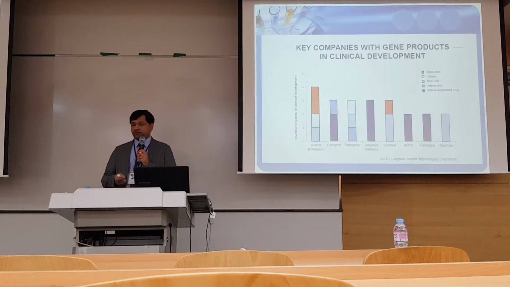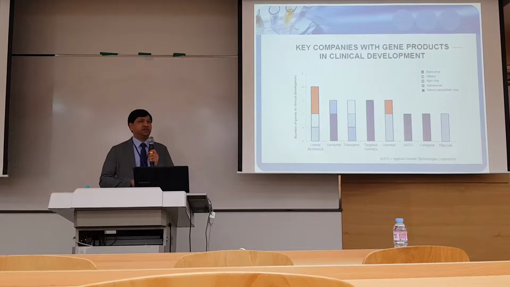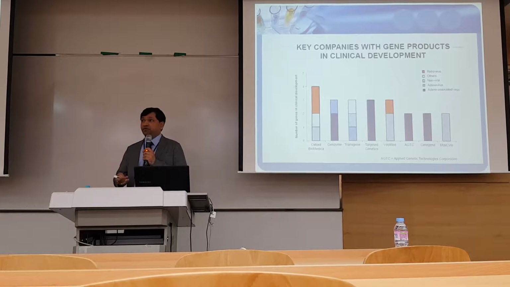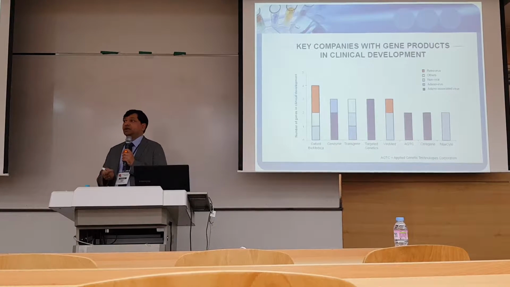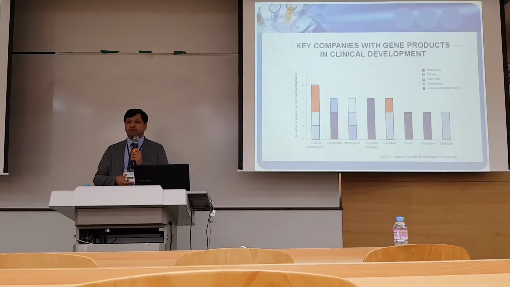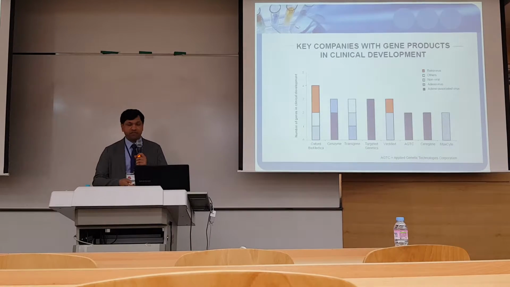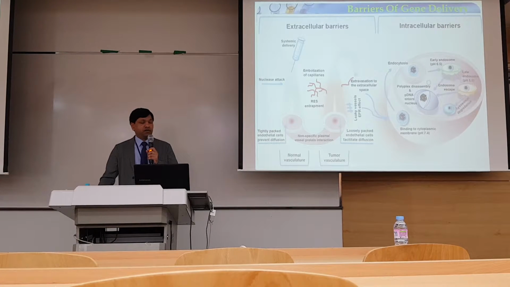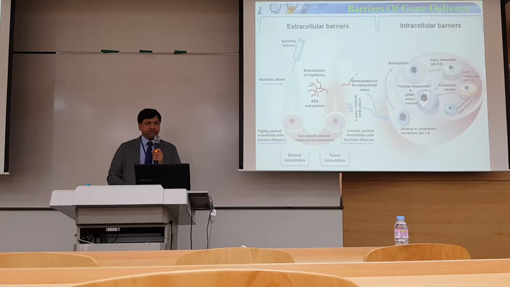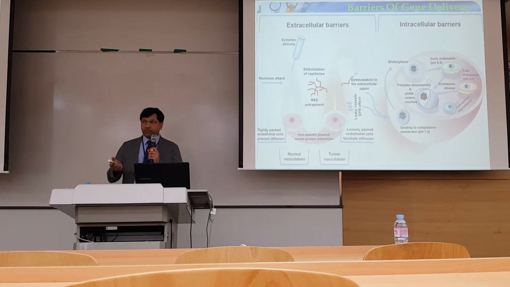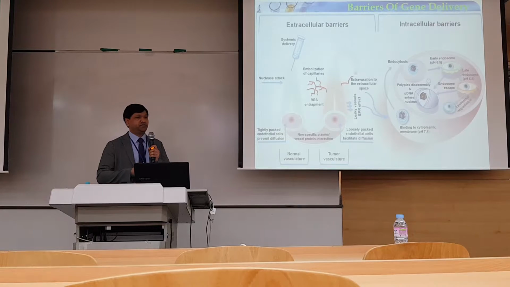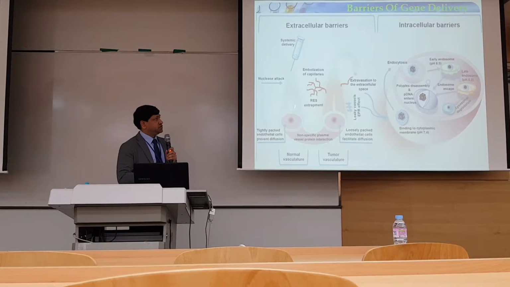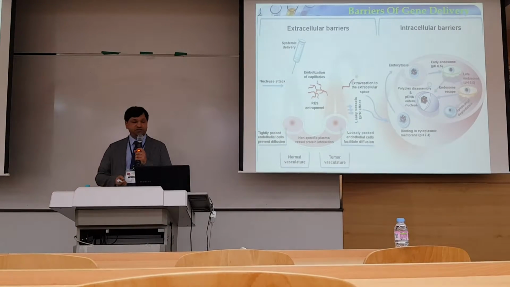So the polymer gives a typical platform, or versatility, like we can modify those polymeric structures and work in a different way according to the disease requirement. We can modify, we can decorate, we can give a cosmetic effect according to the different types of cellular barriers. If you look at the barriers for this nanocarrier space, firstly there are the extracellular barriers, as we know: systemic delivery, the reticuloendothelial system, different types of proteins available in the systemic circulation, and stability.